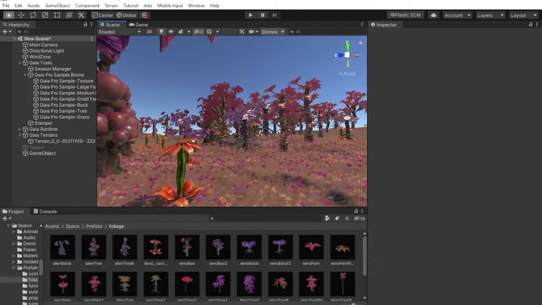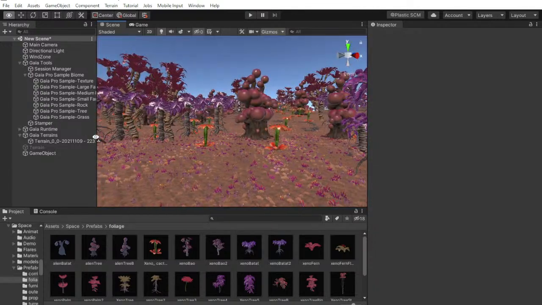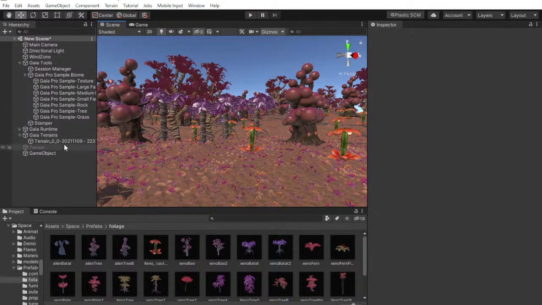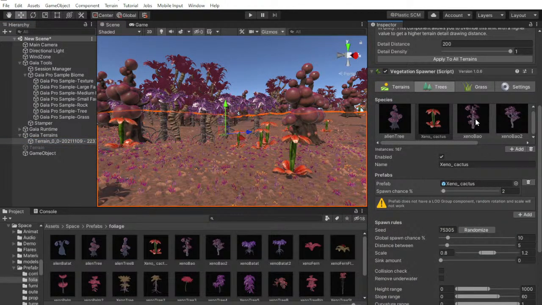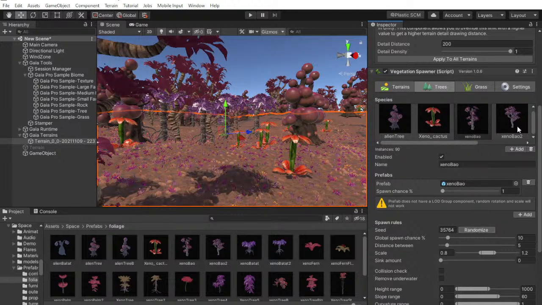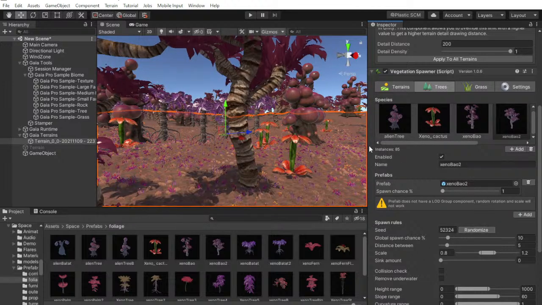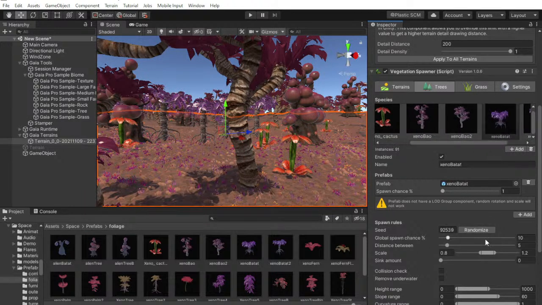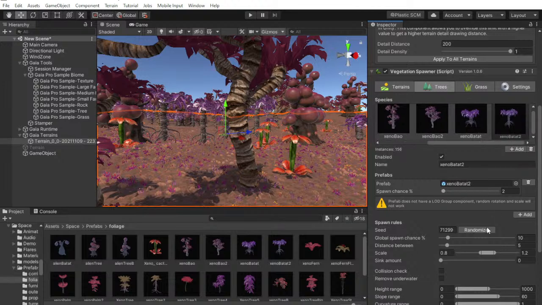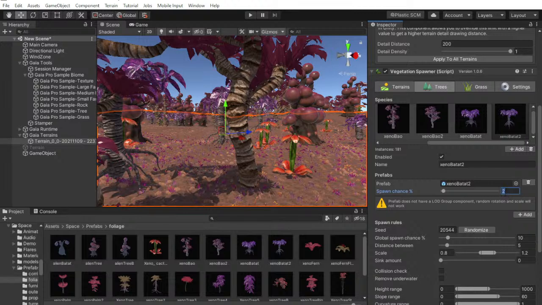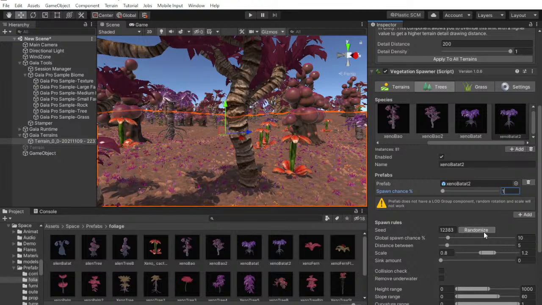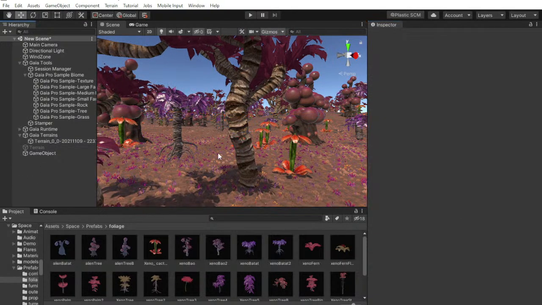Okay. I have to do so much randomizing. Okay, fine.